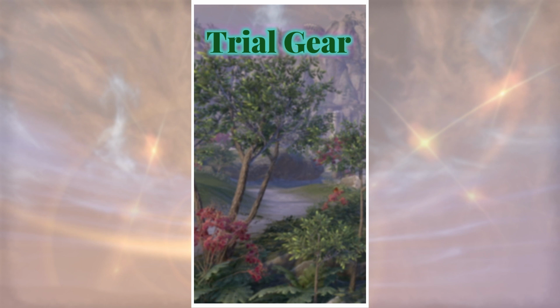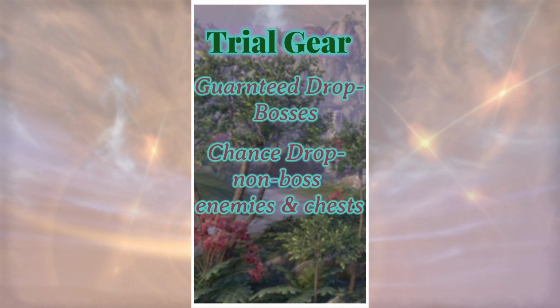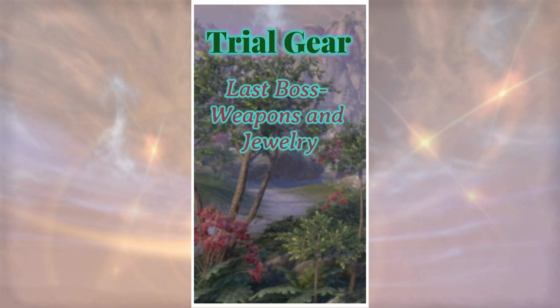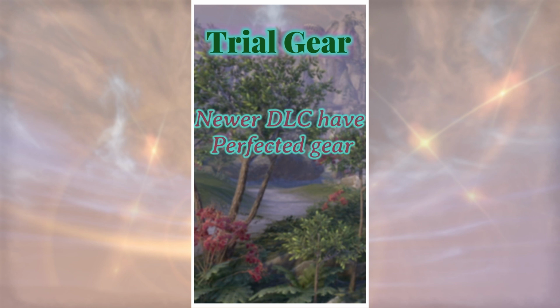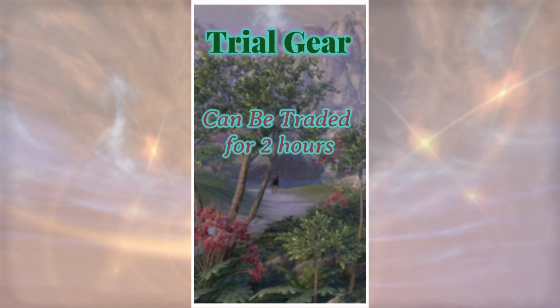Trial gear is guaranteed to drop from bosses in the trial along with a chance of additional gear from smaller non-boss enemies and chests found within the trial. Weapons and jewelry are guaranteed from the last boss, while body pieces are gathered from every other boss. Newer DLC trials have the perfected version of the gear sets, which give an additional 5-piece bonus to players, but this only drops on the veteran difficulty. Gear acquired within the trial can only be shared among those in group at the time of looting for 2 hours.